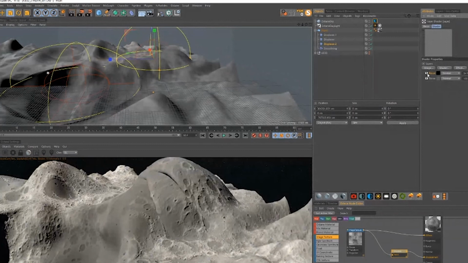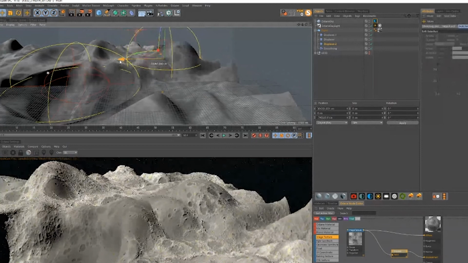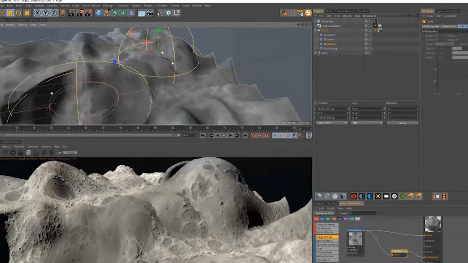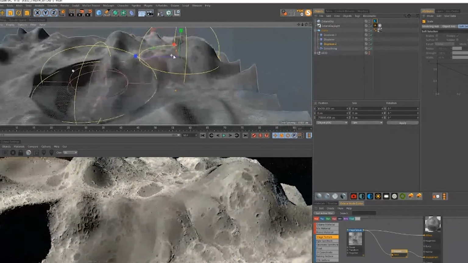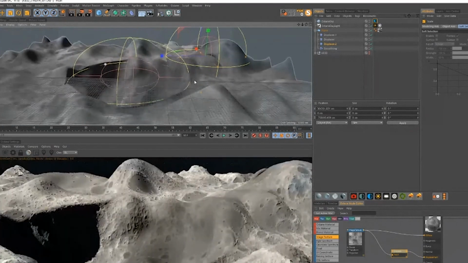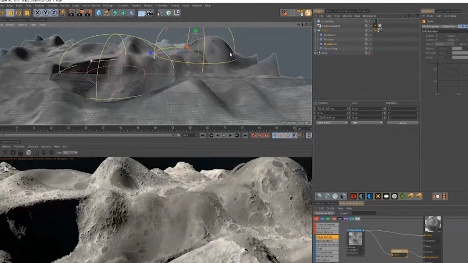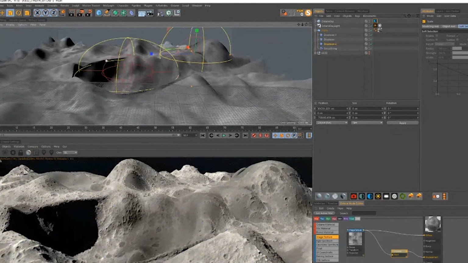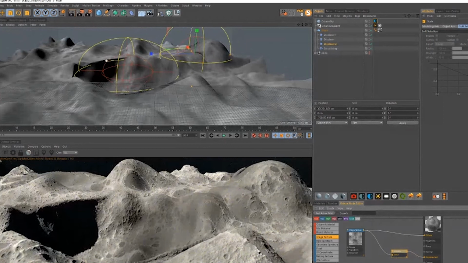A question from Mabel: did you ever use World Machine to make landscapes? Yes, absolutely. World Machine is very cool, though I feel like it's outside the scope of this tutorial. And also, the thing about World Machine is it creates very detailed displacement maps that are great in and of themselves, but I don't think it would work well to create that and then add this moon surface on top. The reason I like this technique is because it allows me to have these very general, blobby, large displacement surfaces, and then mix that with the micro displacement of the moon's surface, which when I crank the moon's displacement even more, you get all of this very interesting detail.